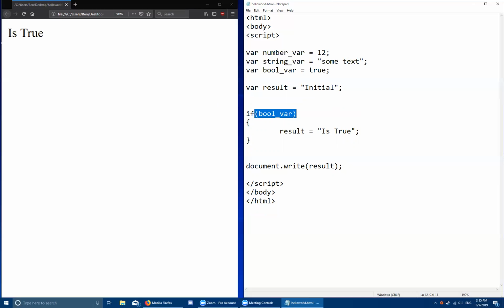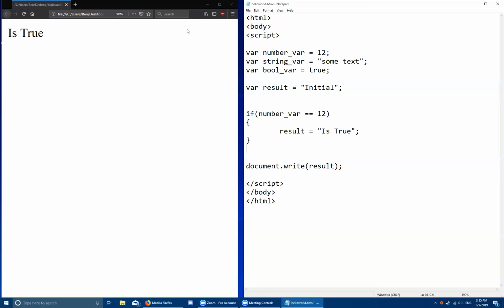So number var, we can put that comparison operation right here. So number var equals 12. This will get computed first. Then if will check if the thing in here is true. If the result of this operation is true, it's going to do what's in here, which is result is true.